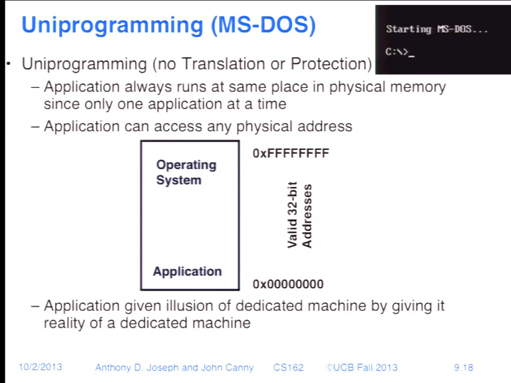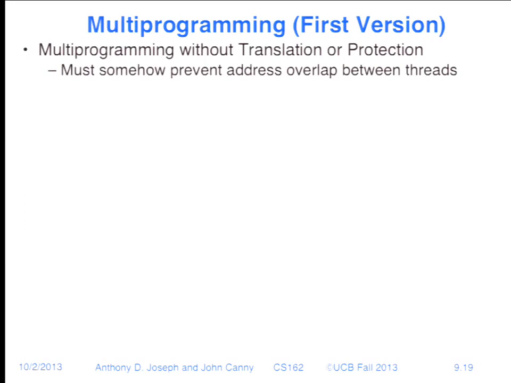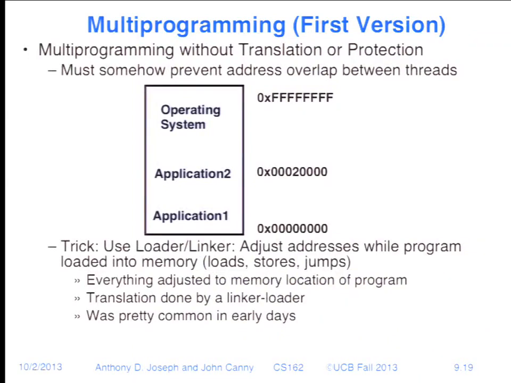So instead of that, we want to give processes the view that they own everything. And let's try to do that in the simplest possible way, which is without translation. If we're going to do that, then the operating system's going to have to do the separation at load or link time, most likely at load time. We talked a little bit about this. The translation then involves typically relocation of instructions. So using the annotation in the assembly language file that says this is a relocatable instruction, you have to add a byte offset right shifted by 4 bits or something like that in order to get the correct relocated address.